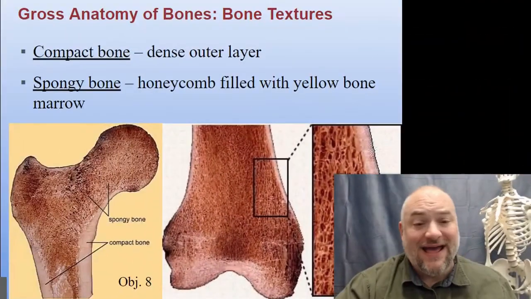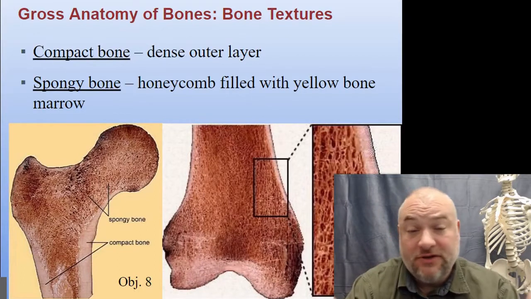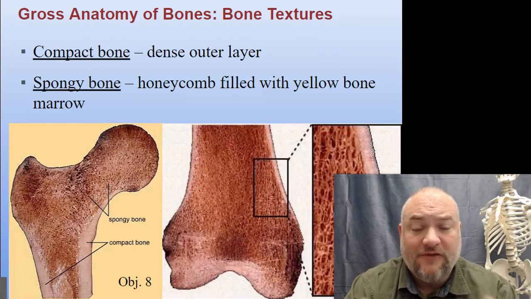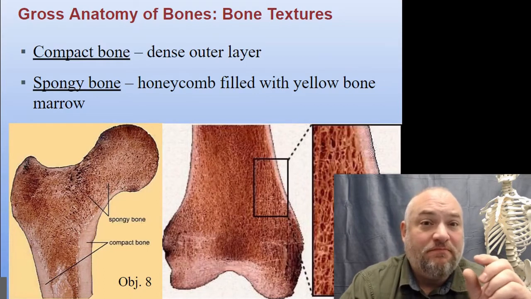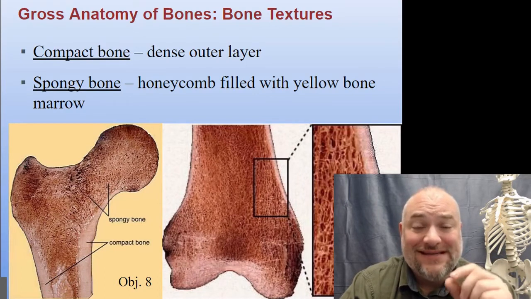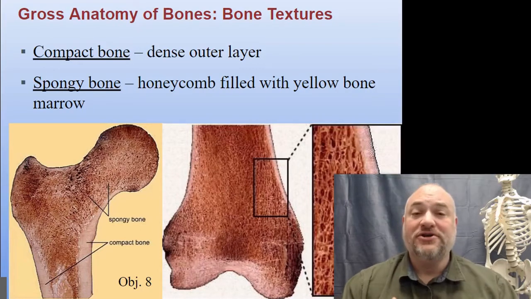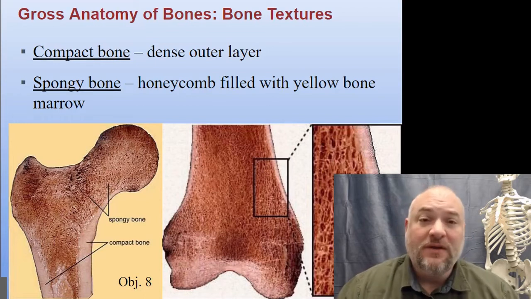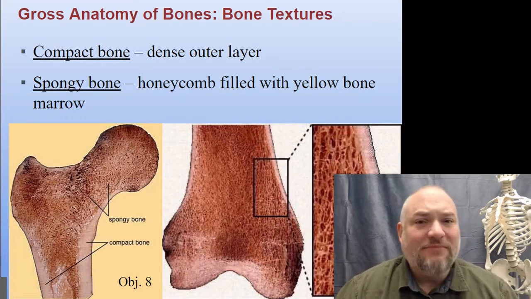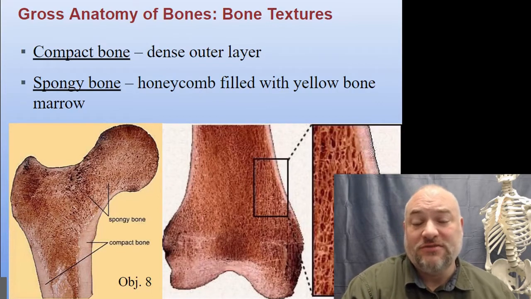Okay, and what that does is the compact bone is really, really strong. No ifs, ands, or buts about it. So when you need a lot of strength, you're going to have more and thicker compact bone. But that gets really heavy. If we made our bones solid compact bone, they would be super heavy, which means we need a lot more energy to make them, a lot more materials to make them, a lot more energy to move them. So we've got to find the balance, as with anything in biology, right? You can make it super strong, but if it's so heavy you can't move it, what's the point?